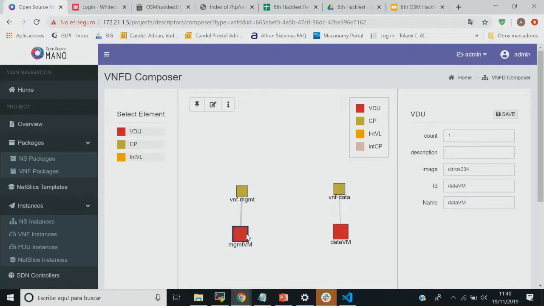Is it okay or not? Yes, yes. Shift button and left click. First select the VDU, left click, shift button, and then select the connection point. And they link.